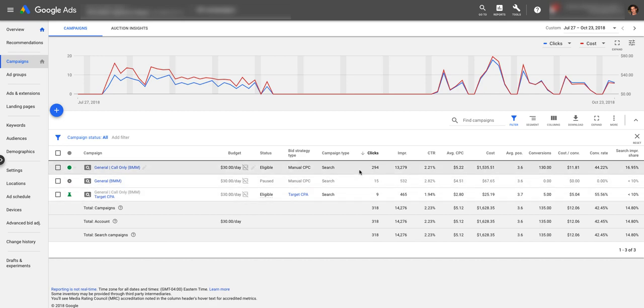So in this case, if I were to look at this experiment, I would say it's successful, and I would basically transition my whole campaign over to Target CPA and just pause this one. In the meantime, what I'll do is I will increase our target CPA from $5 where it is now up to probably $6 or $7 just to see if I can get, instead of getting a lead every other day, if I can get a lead a day, and I'm still in that range of where we need to be for the cost per lead, then that's wonderful.